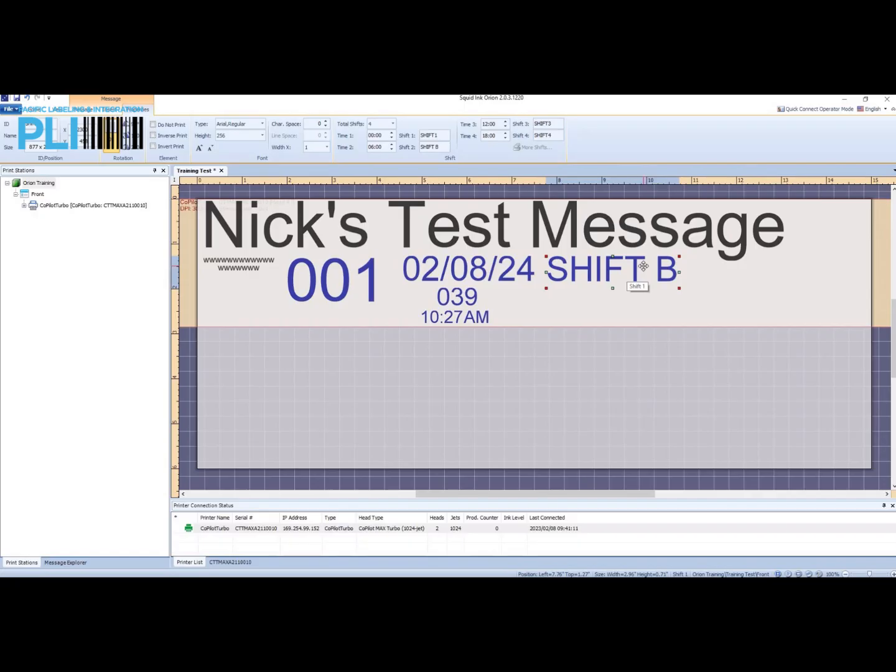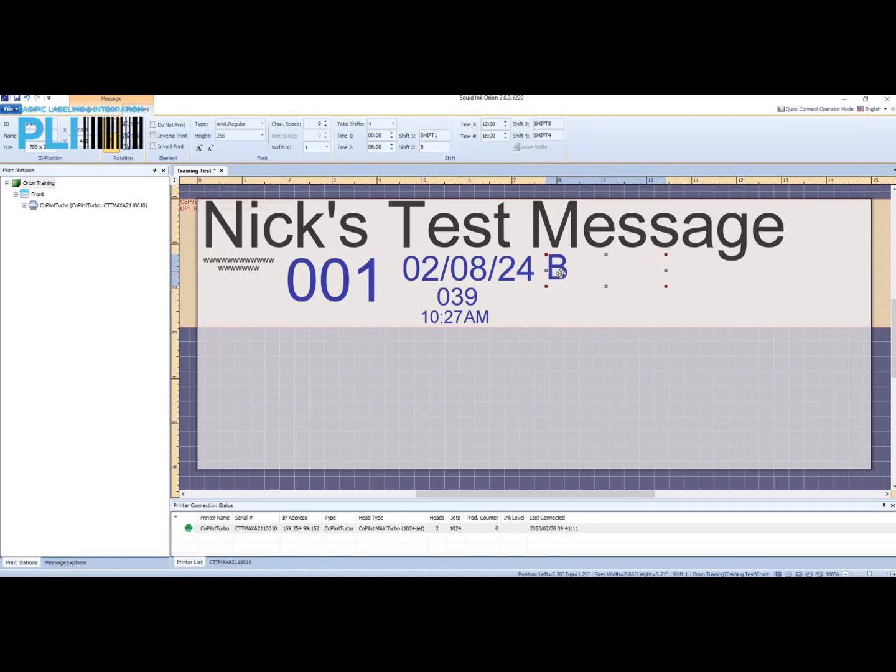So if you want a little bit more trackability on your product or your line or your build times or whatever it is you want to do, adding a shift code or something here, and again, it doesn't even have to say shift. We can just erase shift altogether and hit enter. Anytime you make a change up here, you want to hit enter before it takes hold.